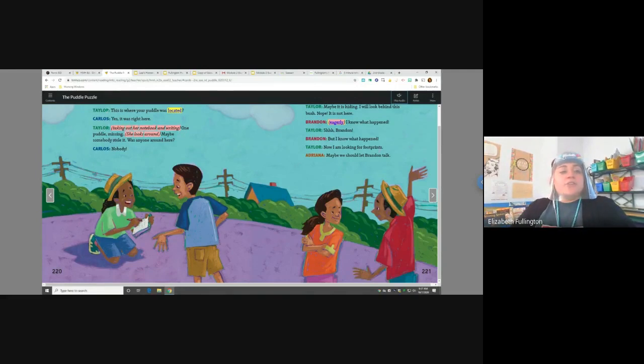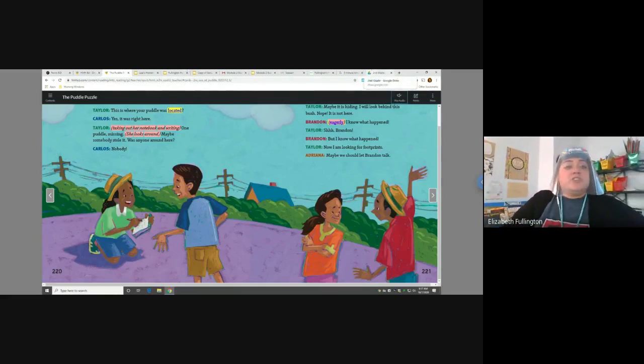So which Taylor are you looking at? The first one or the second one? The second one. Ooh, we have that one highlighted. Can you read what those say? So it says taking out her notebook and writing. Do you see where it says stage directions, where the actress is actually taking out the notebook and she's writing in it? So she is acting that out. You're exactly right. Those are stage directions. They tell what the actor is doing. That's the action. So you're exactly right.